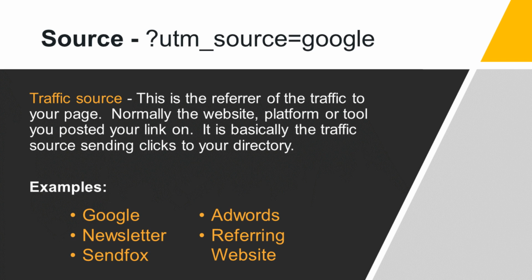So obviously you can look at this and make sense when you see a source. You can see whether all the links from Google were the ones that were paying off, or maybe it was Facebook or Instagram, etc. Maybe it was your SendFox newsletter. You can see the source that is basically making you all the money. So that's the traffic source, and that's the first one.